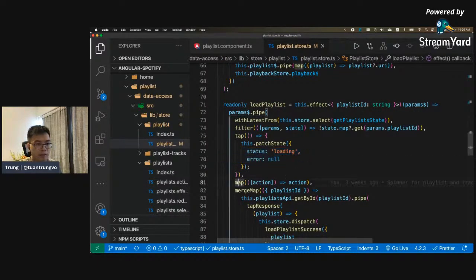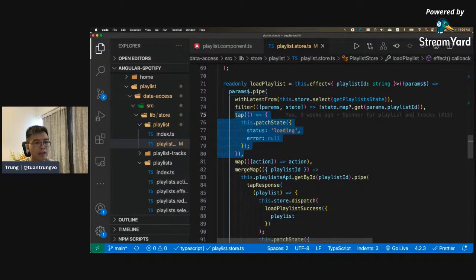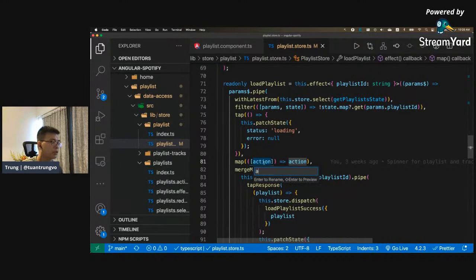And if you go down, you see there's a map. Actually, what does it do? Okay, so when I have the data, I'm just telling it I start to load the data. That's why I set the status to loading, and then I'll just take the first one. The first one is basically a param. Actually, I should call it param, so let me change it to param.